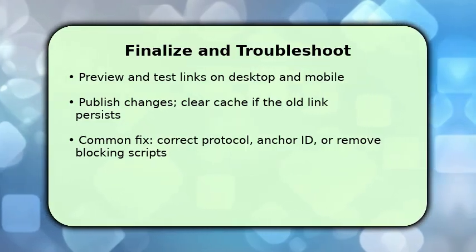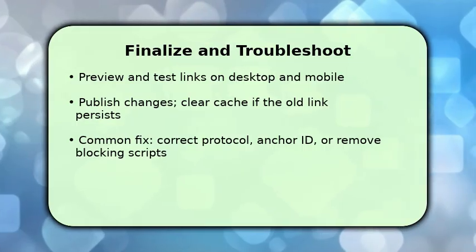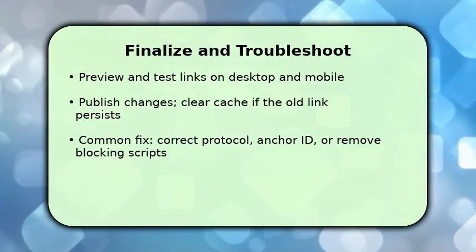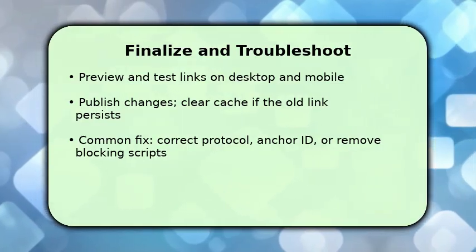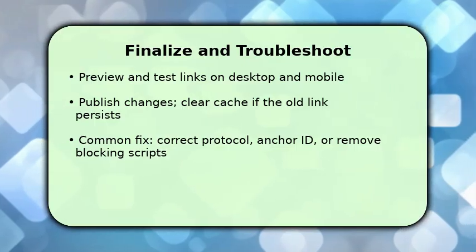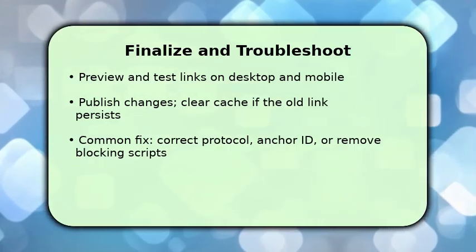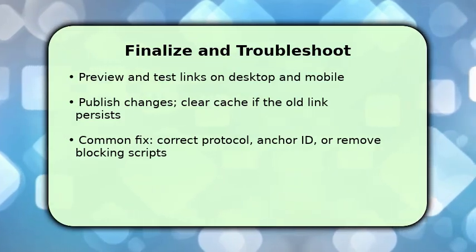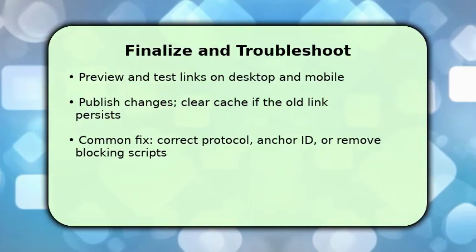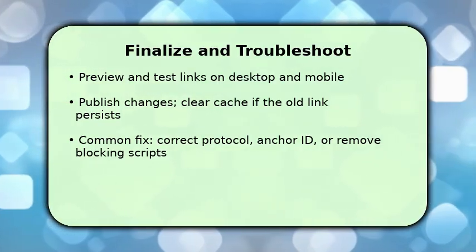When everything looks right, publish the site so changes go live, and then clear your browser cache if the previous URL still appears. If a link fails, check the protocol, HTTPS versus HTTP, verify anchor ID match exactly, and disable any content blockers or custom scripts that may intercept clicks. Correcting these usually fixes it.